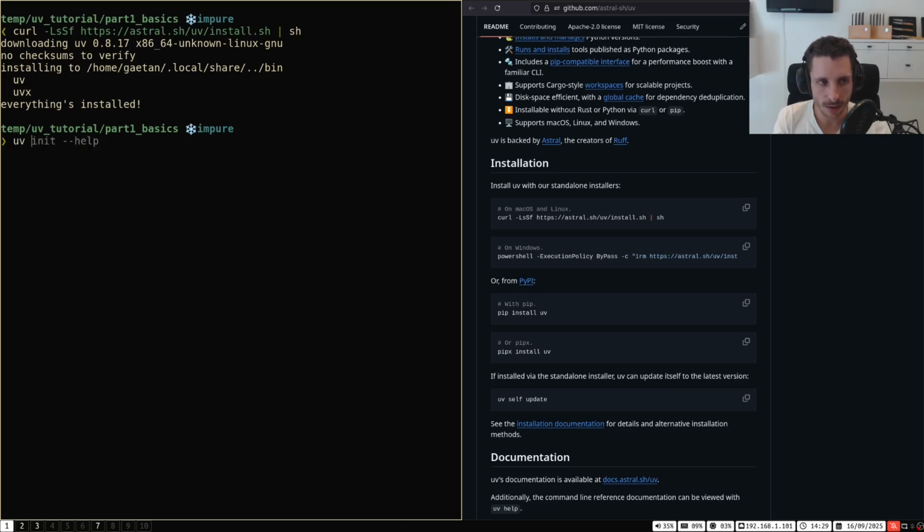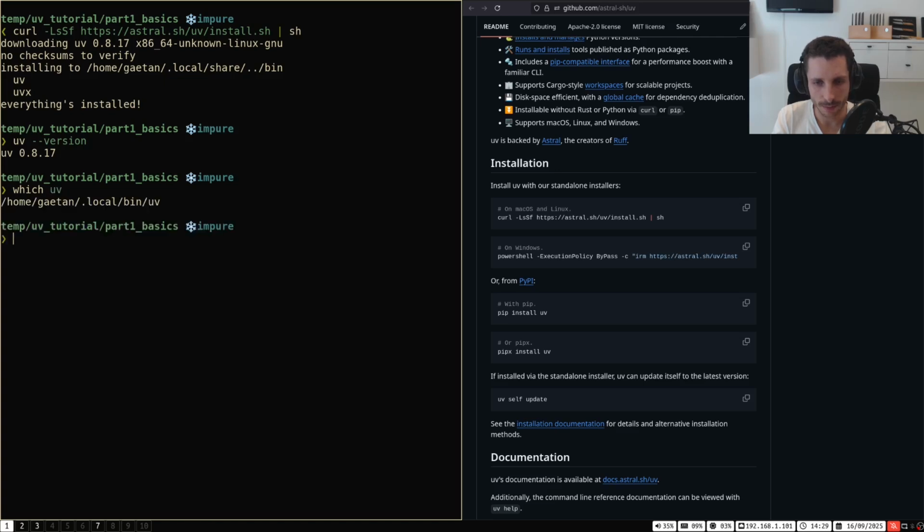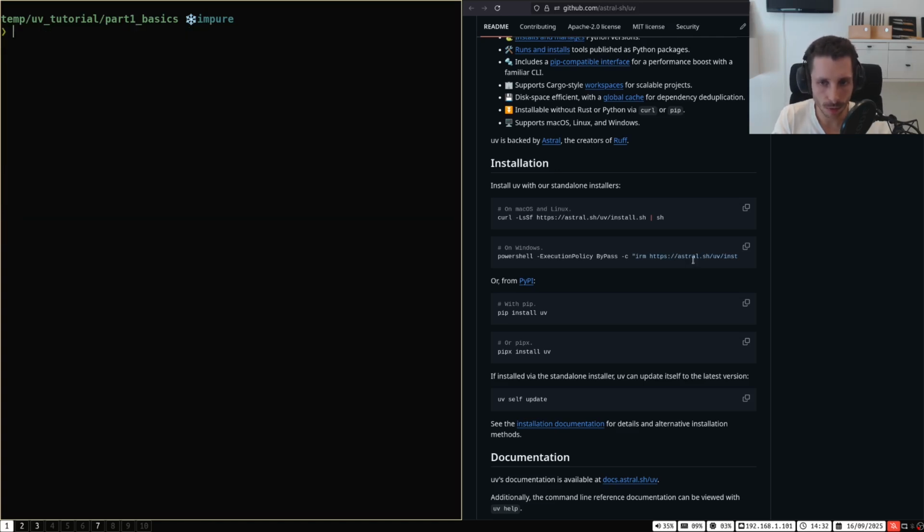Once UV is installed, you will be able to run it, and so run, for instance, uv --version. And if we type which uv, it will show where it's installed. Great. Also, you don't need to be root to install UV. So even if you're on a computer, let's say a work computer where you don't have access to the root account, you don't need it to install UV. The command line that we just ran is available for any user on the system. It will do a local user install.